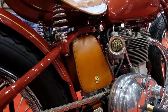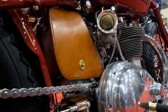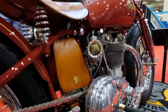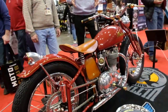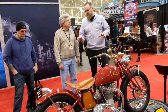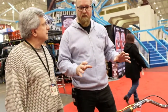Well, I tell you what, man, I'm so excited. I know you have a hot rod background, and I'd love to see your hot rod collection, because I imagine if this is what you're doing with motorcycles, I bet the details are amazing. But this is your first motorcycle show. This is your first time entering a motorcycle. I tell you what, it's super clean, super detailed, and the sense of detail and neat little things that have been touched and modified, I think would be lost on a lot of people.